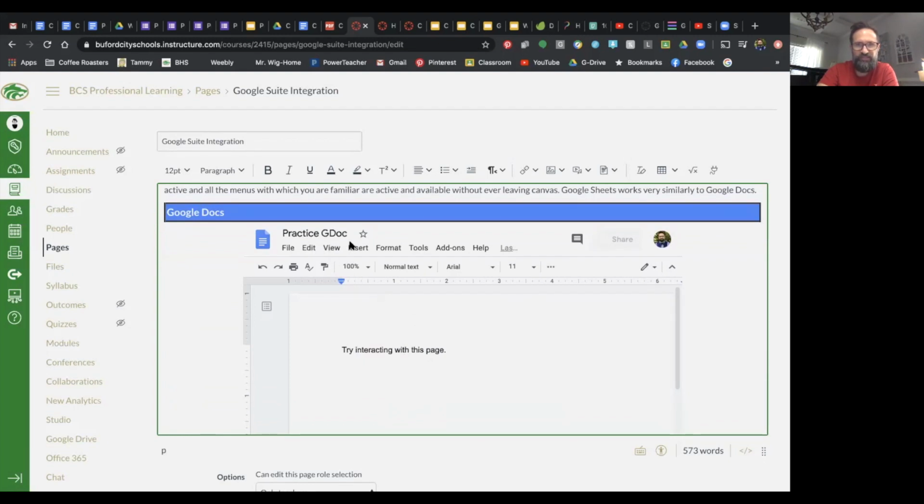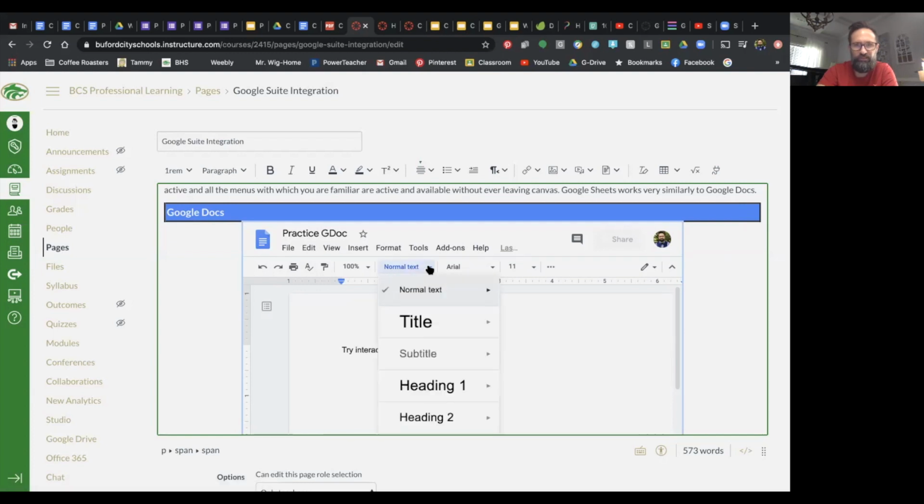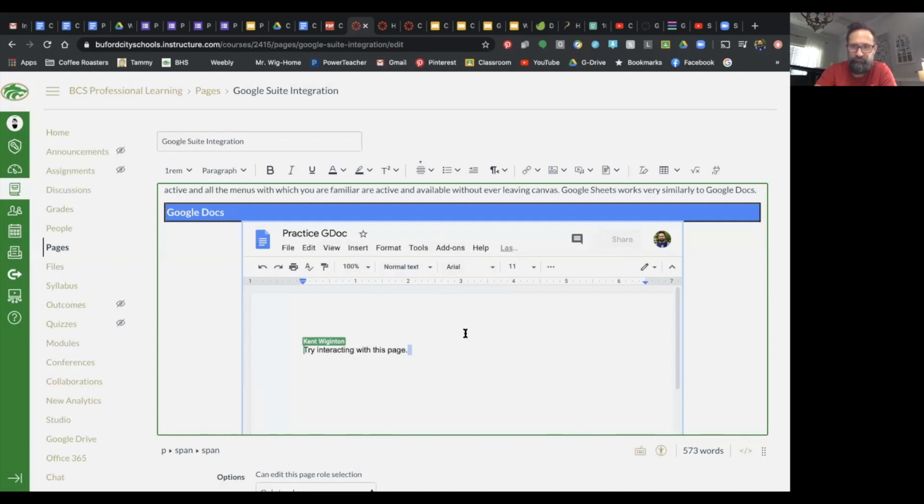And these documents are live. You can edit them. You can click on them. All the things that you're used to using within a Google Doc are right here in the window. So you could have a student type up a document. You could have a preloaded doc, and you could have this set up to give a copy to the student, and they could finish the document out, answer questions, and create their own page as they see fit.